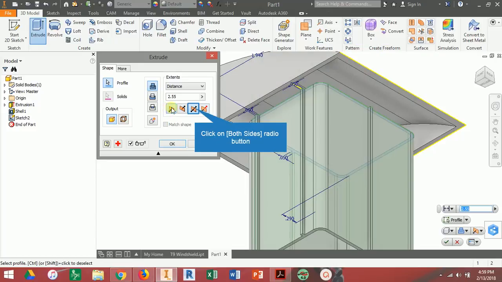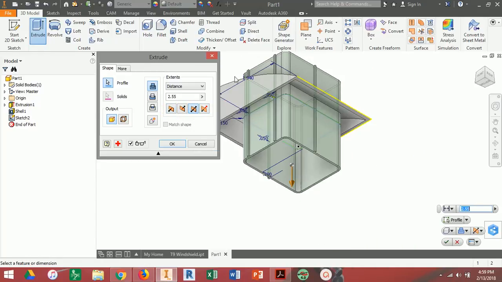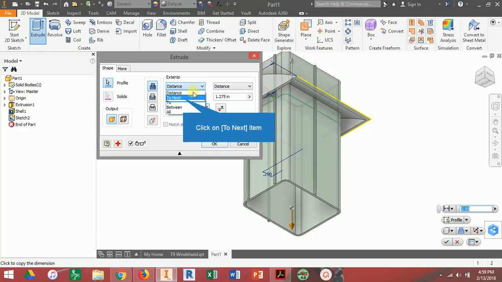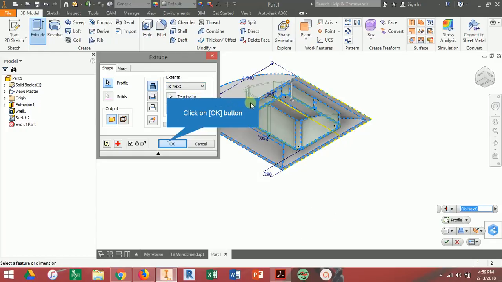So up, down. And in this case, we don't want to use this because, hey, wait a second, that would come all the way through. So what we want to use is the asymmetrical extrude, which is this one here. And what we want to do is change this from distance to next.